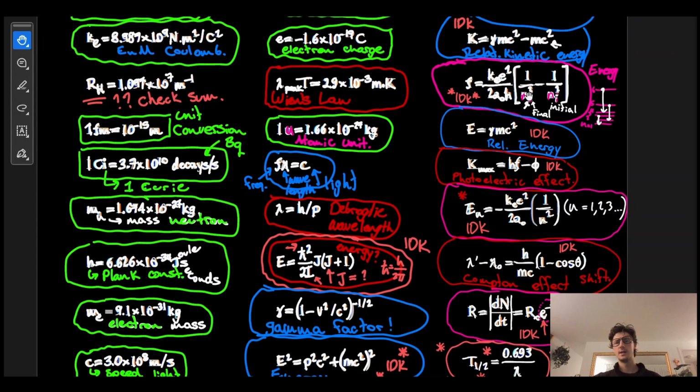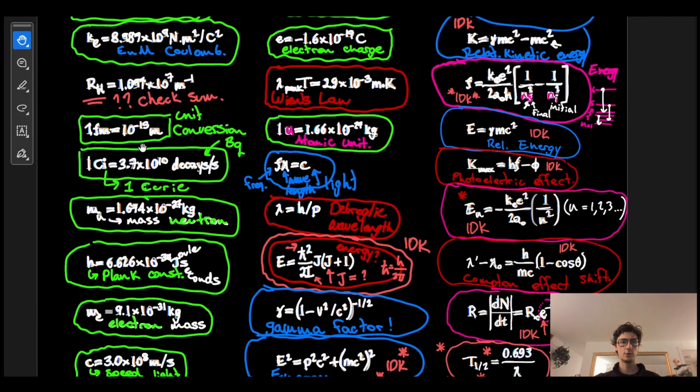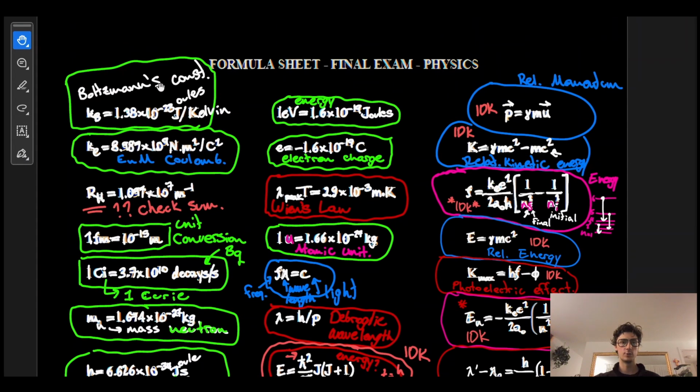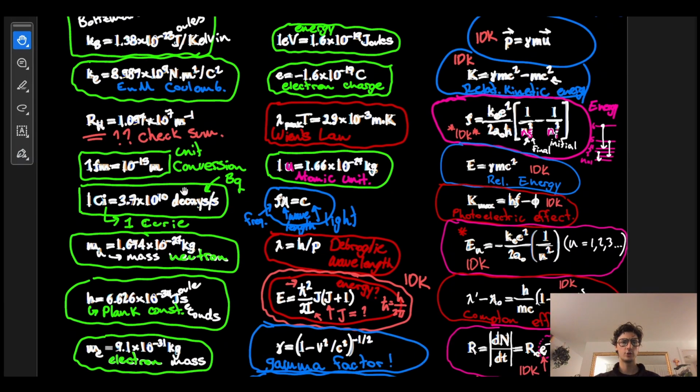But take a look at this little n squared here. This appears everywhere. And also take a look at this k_e e squared over 2a_0. This constant right here without the little h. You see how there's an h there? Remove this h, and this constant k_e, which is Coulomb's constant, is actually given to you right here. Then you're being multiplied here by e squared, where e is the charge of the electron. Electron charge is also given to you.